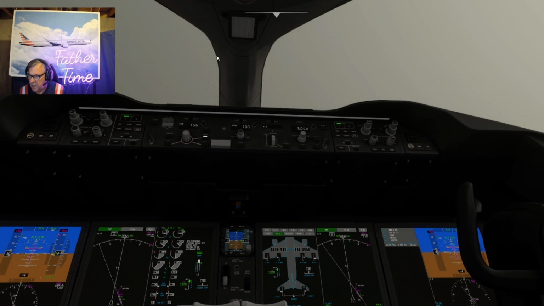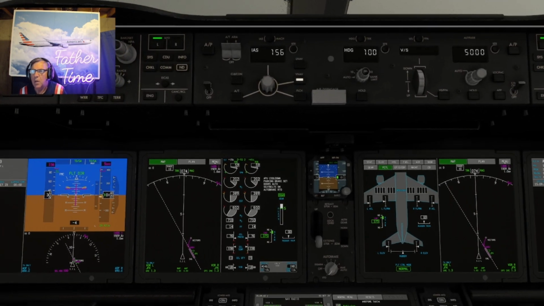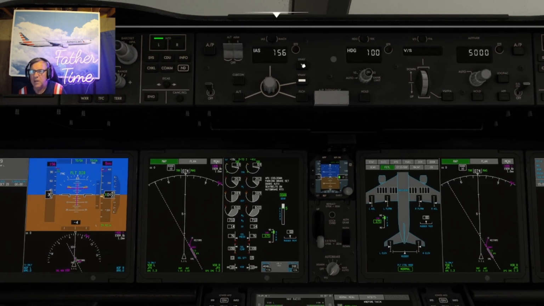Let me see something here. I think I'm gonna, yeah, we'll go LNAV VNAV now. Looks good. Now we'll just go this, and we'll go runway heading. We'll go LNAV once we get airborne. It's 1.5 DME before we start our turn to 100. So we'll just take off with VNAV, no LNAV. And what did we say the information was?